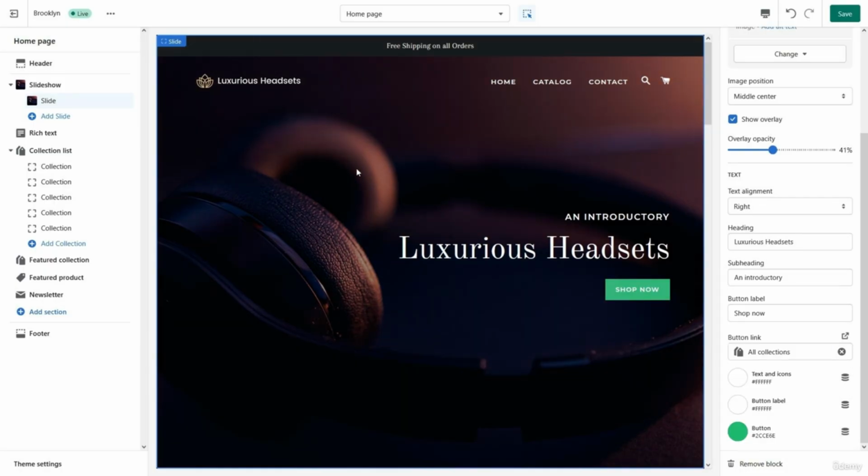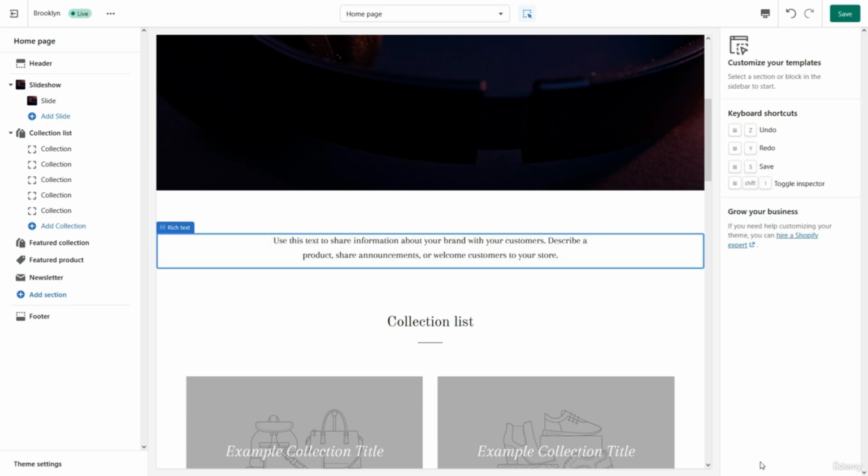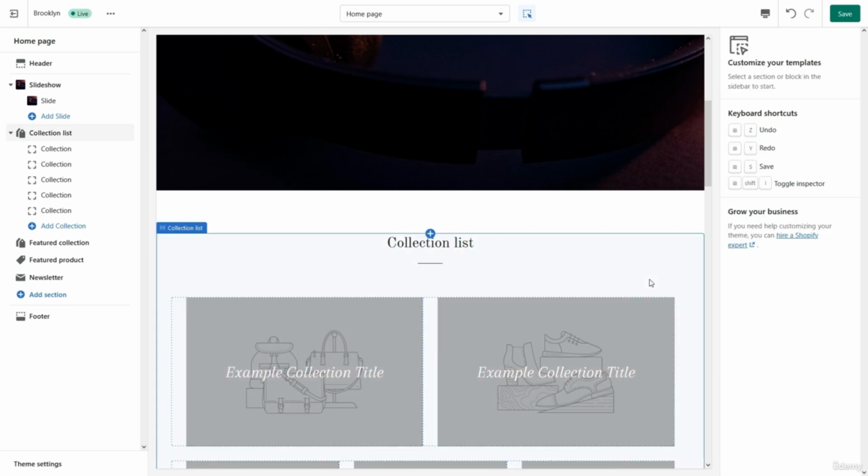We have a rich text section here, which is where you can add information about your company, its values, or perhaps some of the key features. Personally, I don't have something like this for this store. So what I'm going to do is simply click the section and then remove it here at the bottom. So this was all about the header section. Now in the next lesson, we will talk about collections. So let's get right into the next lecture.